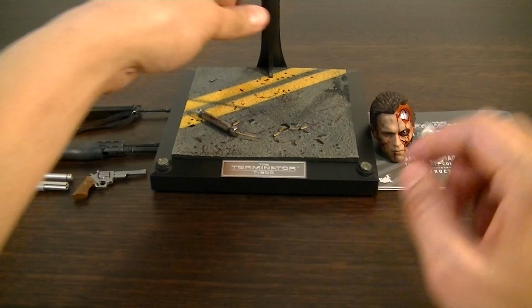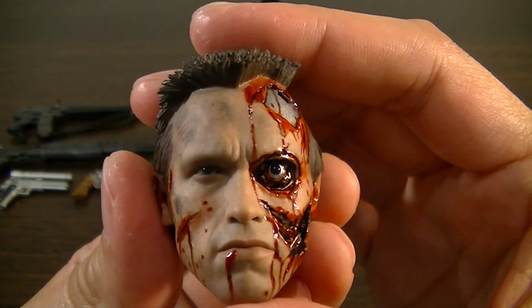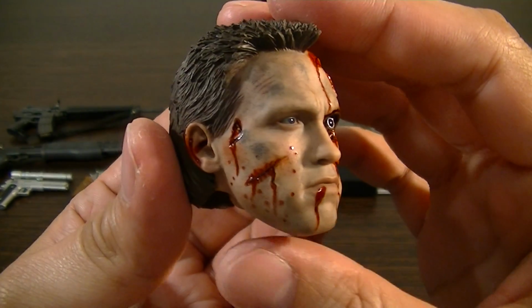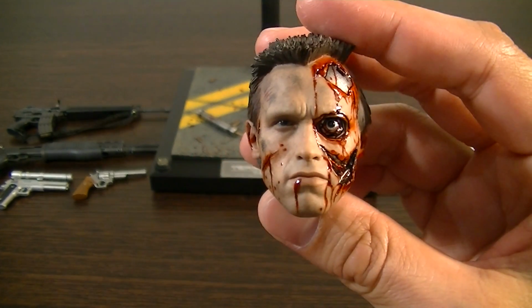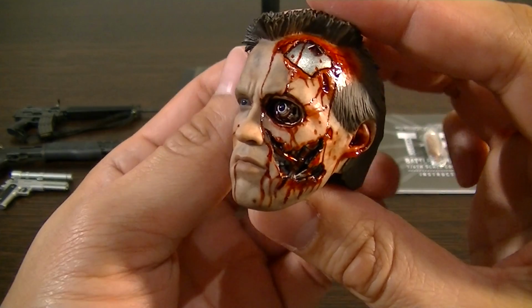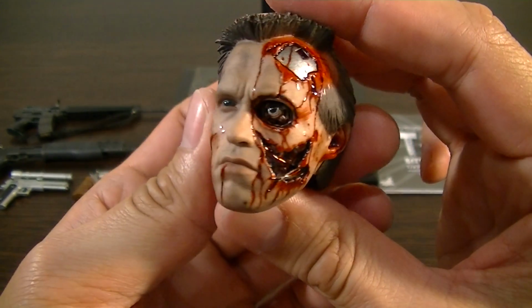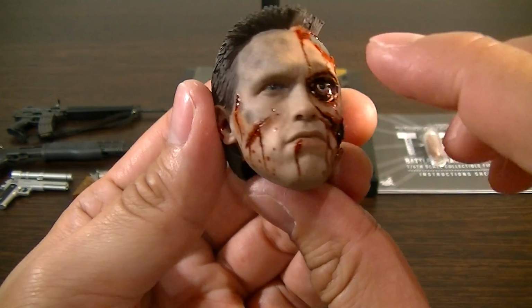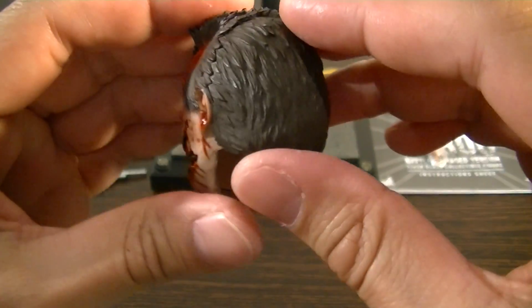It does come with a second head sculpt, which is really nice. This is the more battle damaged version, obviously. And I think it is probably one of the best head sculpts that Hot Toys has done. I think it looks a lot like Arnie from the first movie. I love the burnt out eyebrows, and the light up feature.